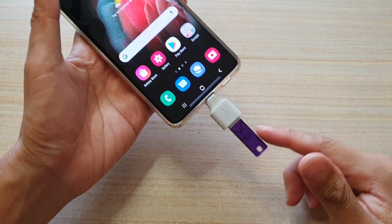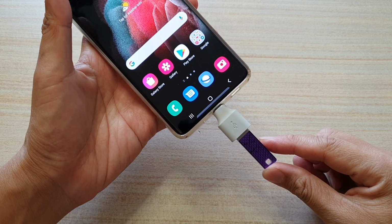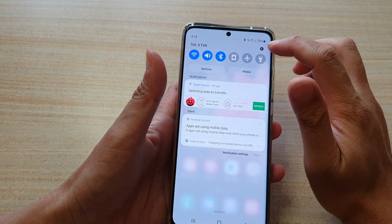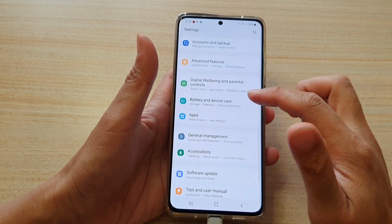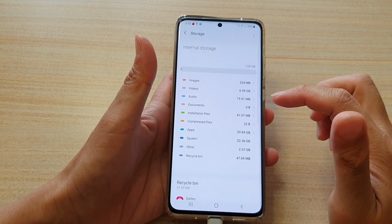Hi, in this video, we're going to take a look at how you can format this USB drive on your Samsung Galaxy S21 series. So first, I'm going to swipe down at the top and tap on the settings icon. Then we go down and tap on battery and device care. Now tap on storage.